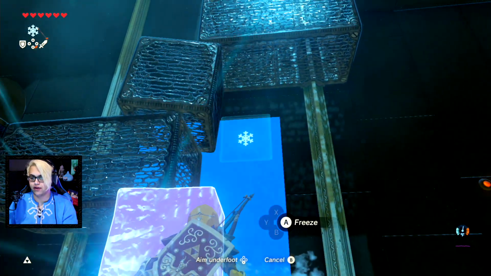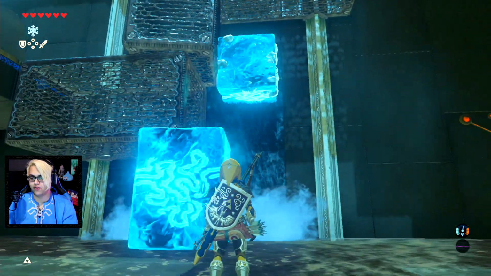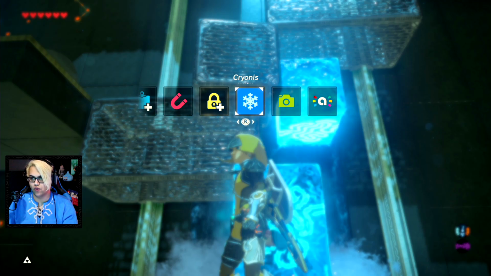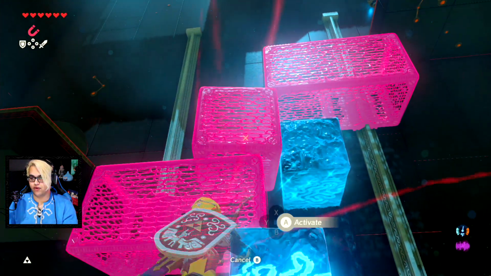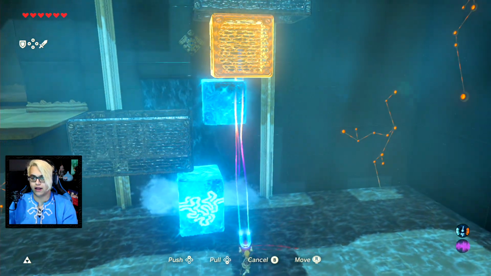So then we're going to place one right here. Let's freeze this. There we go. And then I'm going to place it on top of that as well. That may seem a bit risky because I might not be able to climb it, but I think I can. Yeah, I can climb the ice.